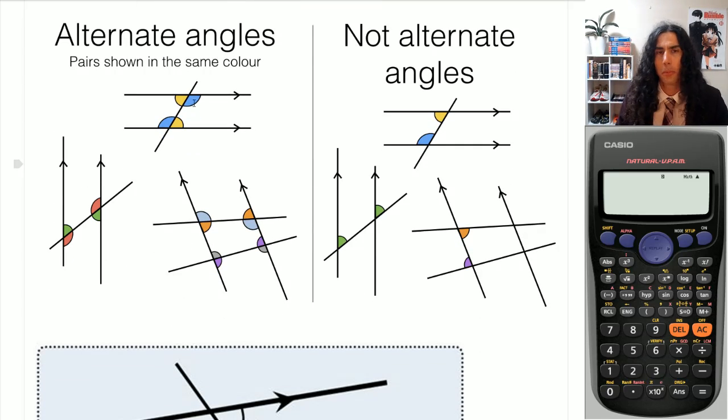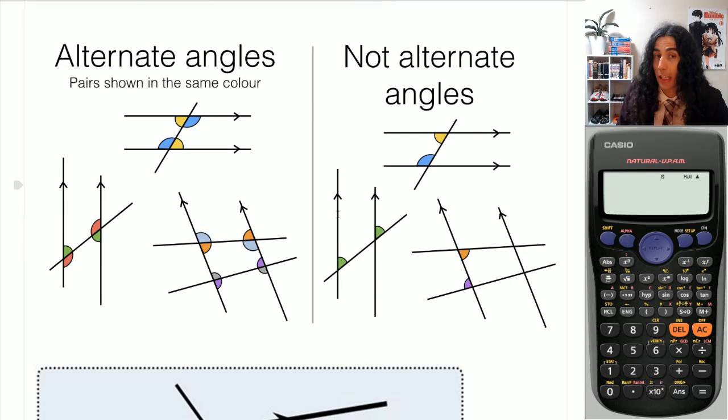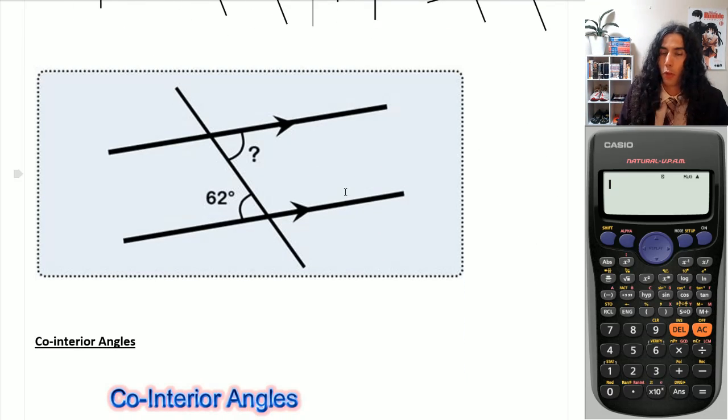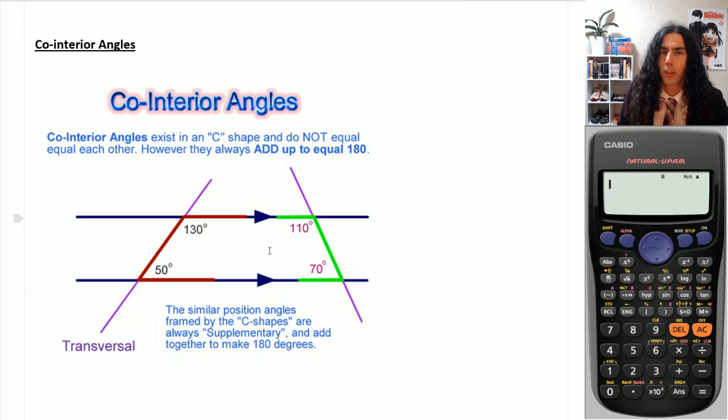Okay, and then some examples here. Yellow is equal to yellow, blue is equal to blue, red is equal to red, green is equal to green, et cetera. And these ones, not alternate. Same again. That one's obviously not. That one's obviously not. And this one, we needed those two lines parallel but we didn't get it. So no. Okay, going to keep moving. So, super hard, oh my God question. If that's 62, what's that one equal to? Yes, 62. Last one. This is the one which people forget, because these ones add up to 180.